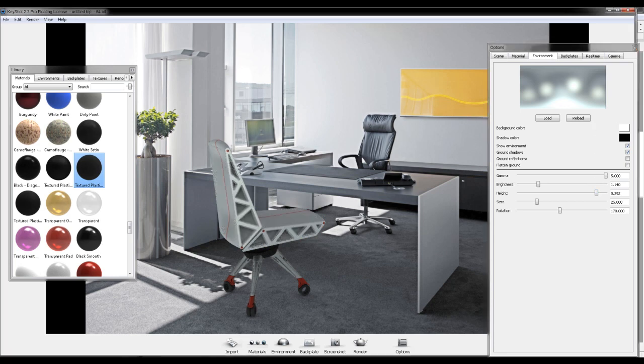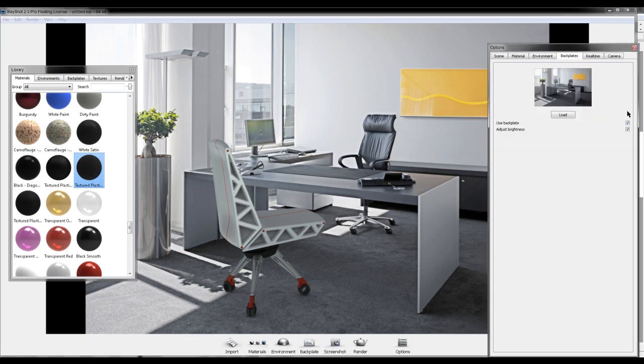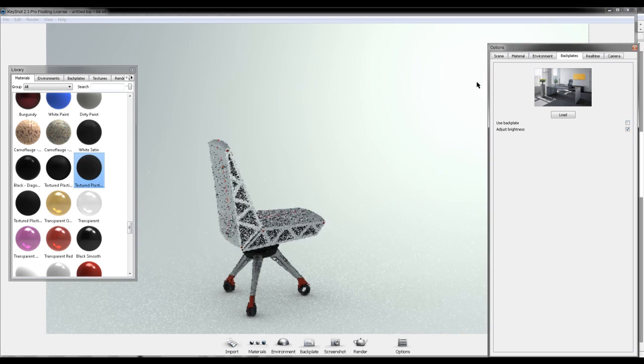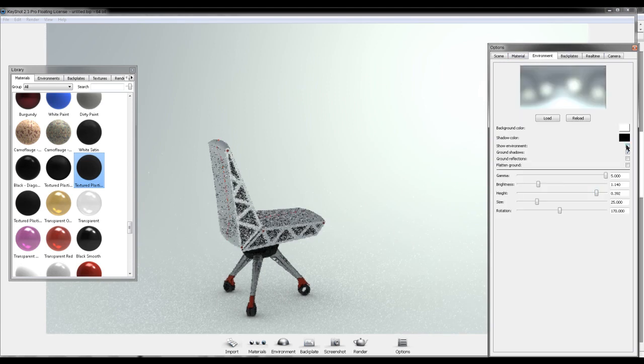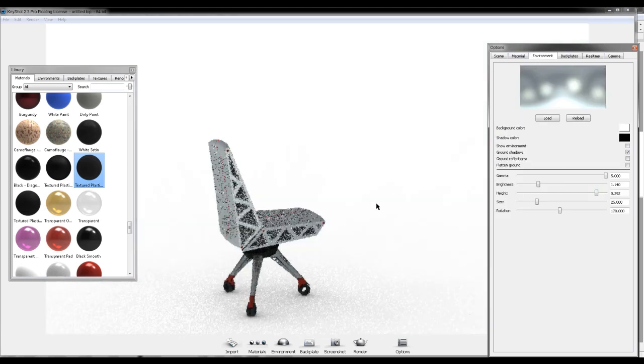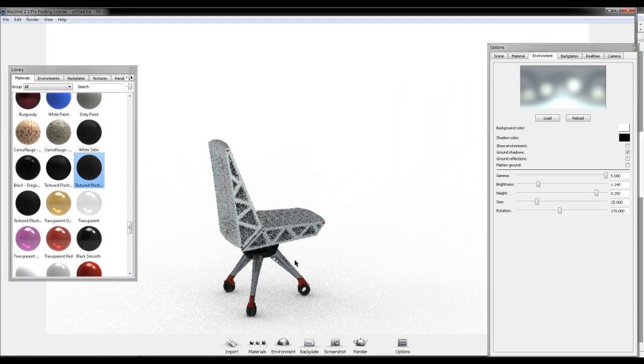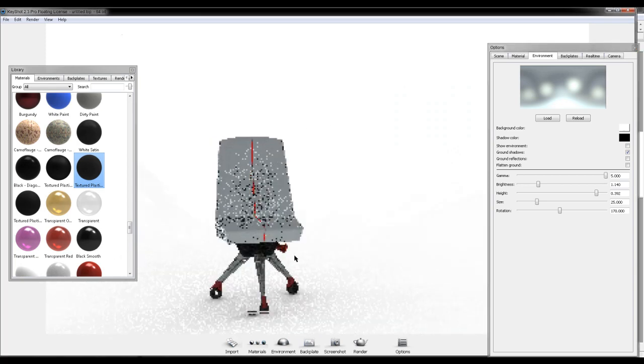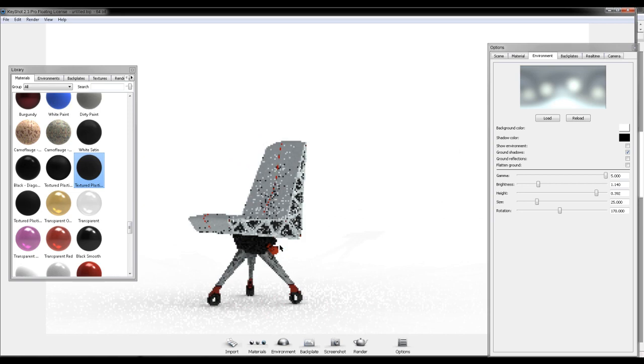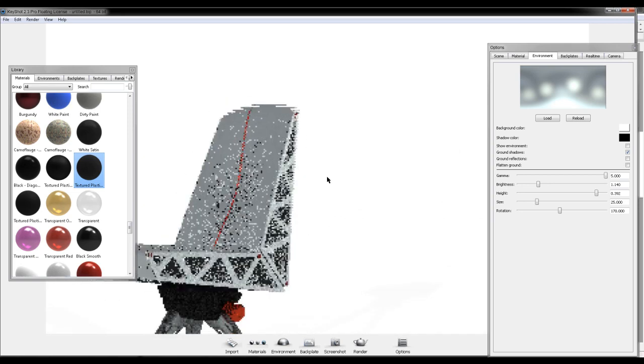Okay, so it's been about 5 minutes now, and I'd say that this is pretty good. We need to just hit screenshot and it'll save it. So now we have that view. We could change out the backplate, or we could just get rid of the backplate, get rid of the environment, and do some additional views. Maybe I'll do another view where it shows the leg tilt lock mechanism a little closer up.